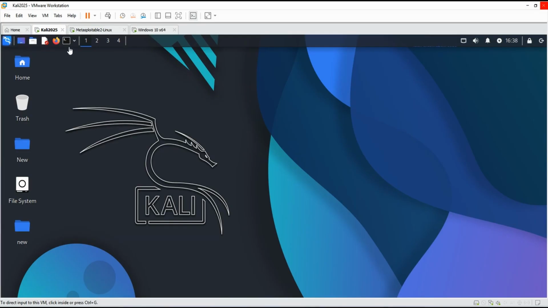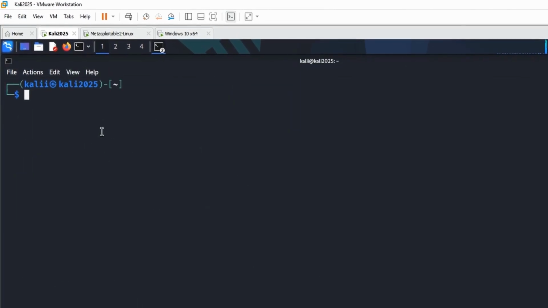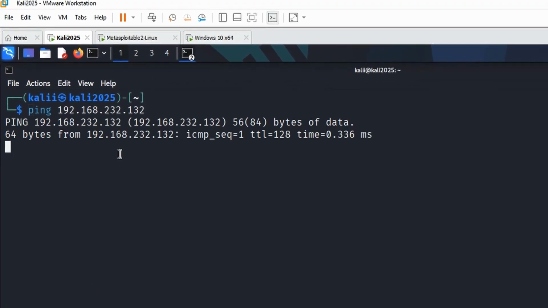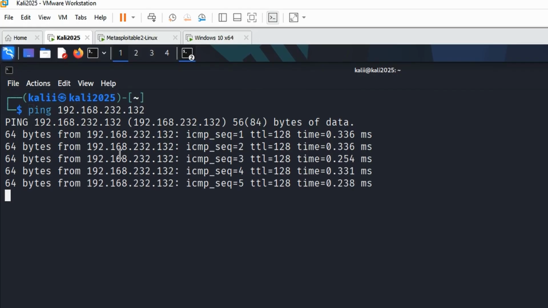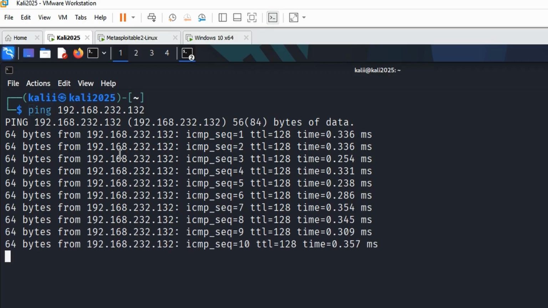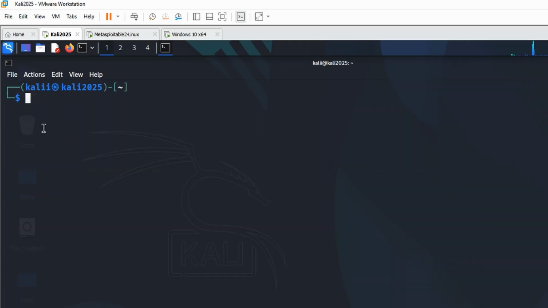It's time to ping again. I open my terminal. So I'm going to recall, hit enter, and this time I'm getting some ICMP packets back. So I'm going to hit Ctrl C and close that. Now it's time to scan.